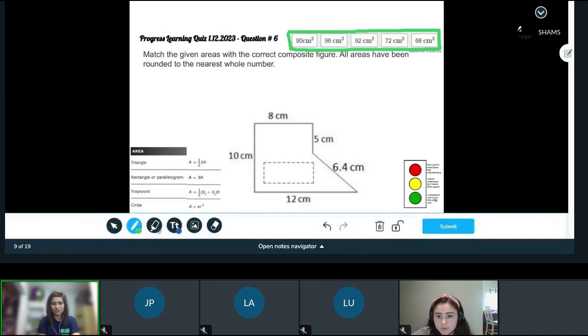Go ahead, give it a try. I want to see how you will decompose it. Then color code your regular shapes and bubble in the correct formulas with that same color coding, and get started. I'm going to look at your work and give you feedback. Here I see Dion got started. Dion, I agree with you. Very good.